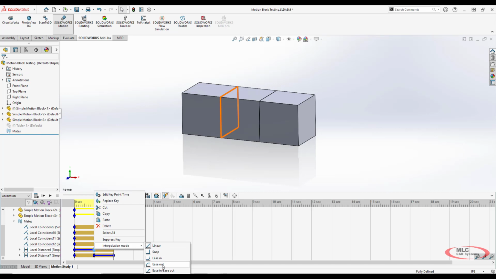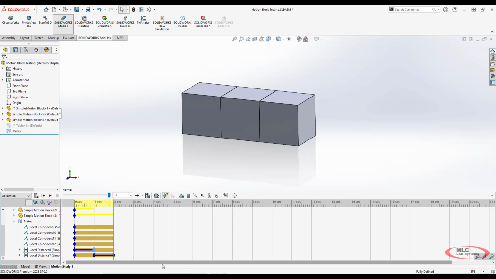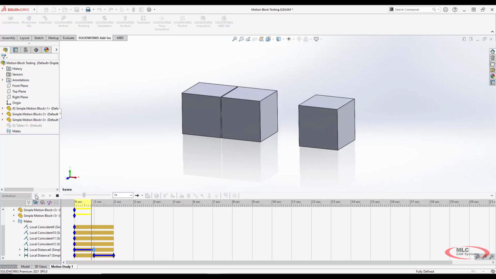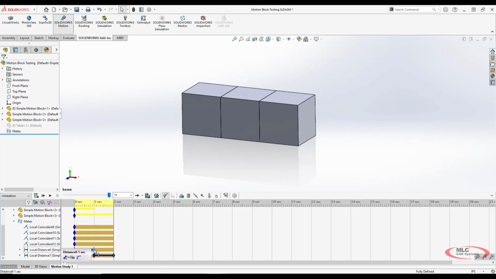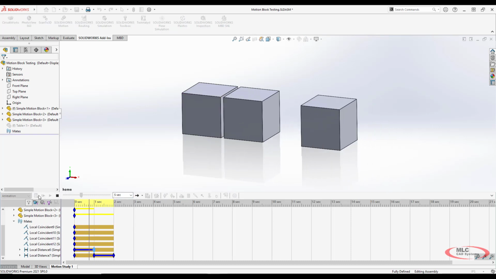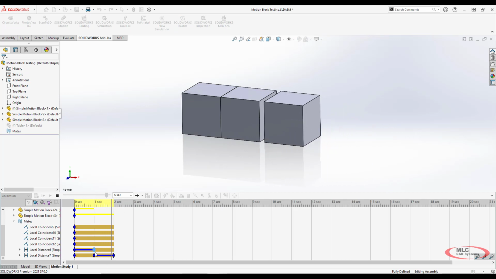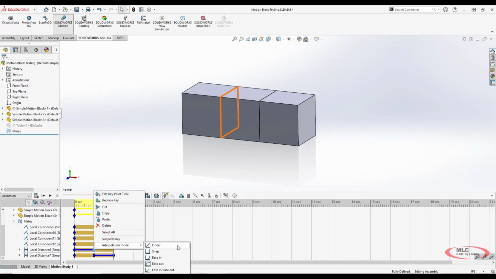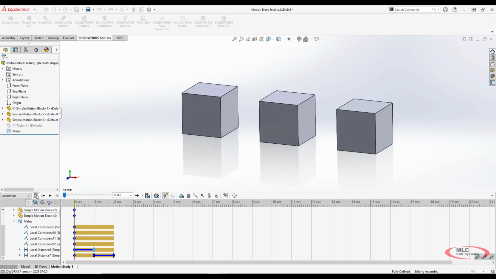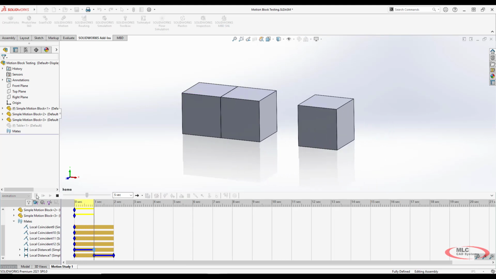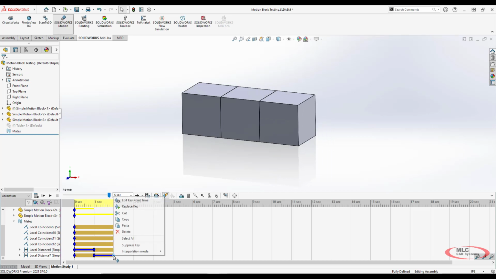So for example, if I do an ease out on this one, what it should do is quickly start moving and then slowly slide in. That looked really weird. Let me change this view a little bit. It's like it came in for a really soft landing. If I flip that and say ease in, what that's going to do is start accelerating and then snap down to the end. I'll do the same thing on this one and see what that looks like to make it as realistic as possible.